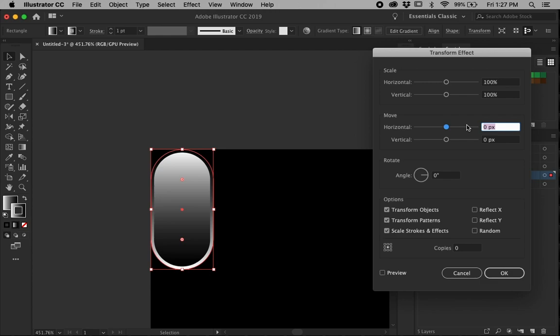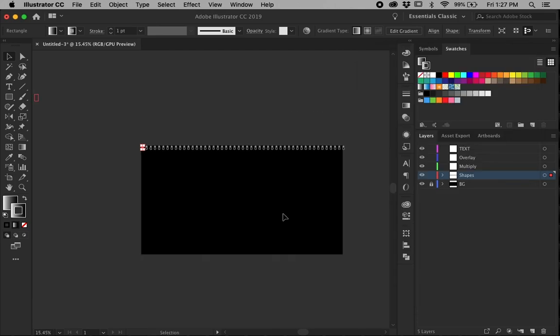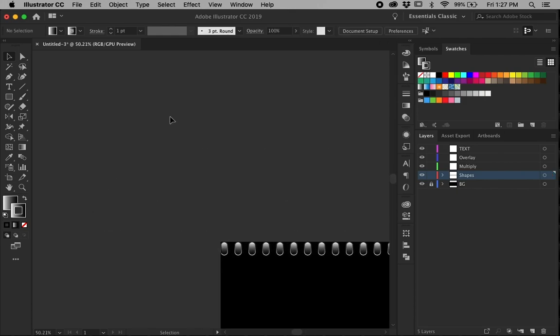So I want, let's say, 49 copies, but I want the distance between them to be the width of the shape. So I made it 20 by 40. So in the horizontal, you're gonna type 40. That means you have 20 distance between every and each copy. I said 49, 48. And you go out, you check it, perfect.